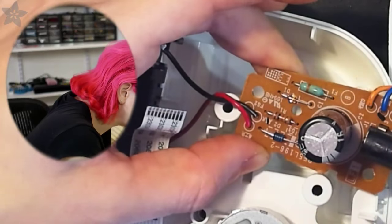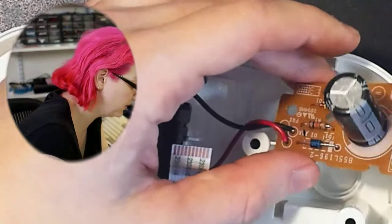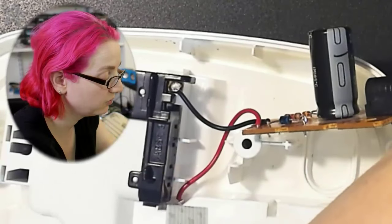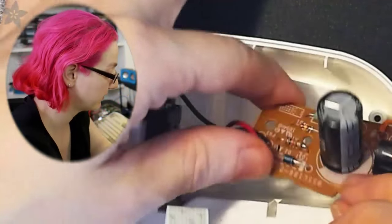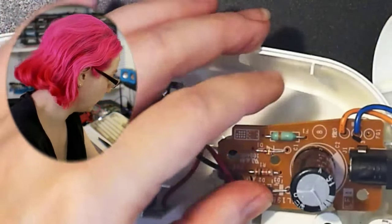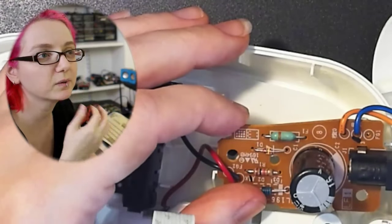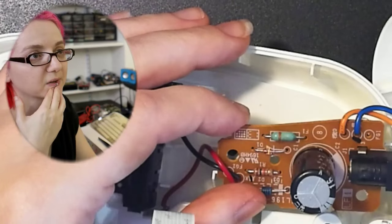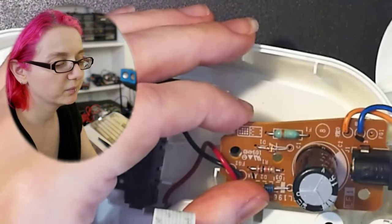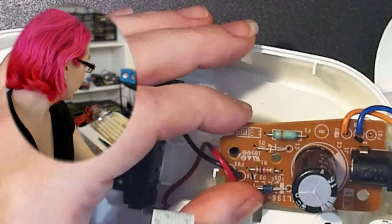And then over here is F1, which is a fuse. In this case, I'm pretty sure it's a PTC fuse, so I'm not too worried about it. But in general, when you're taking apart electronics or repairing stuff, the fuses tend to go. It's a known thing if you're repairing, say, a stereo system on the street, or a TV, or a microwave. You think, it probably works. The toaster oven works. The vacuum cleaner works. Just the fuse is broken.